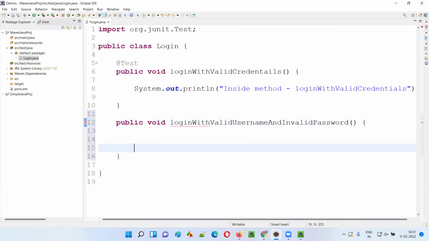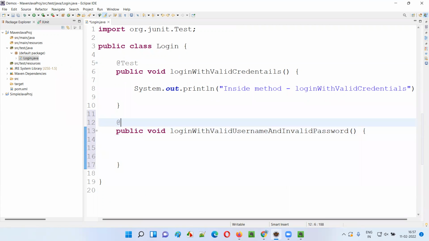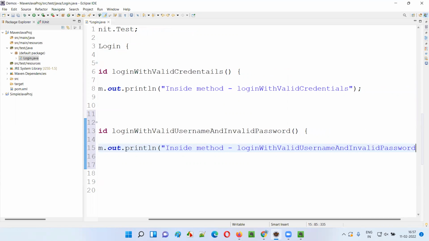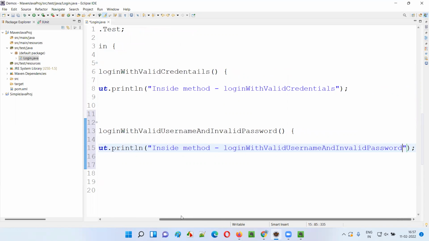Here I'll say @Test, then System.out.println, and inside the method having the name login with valid username and invalid password, I'll write that.